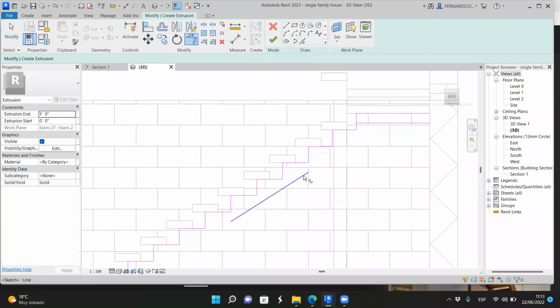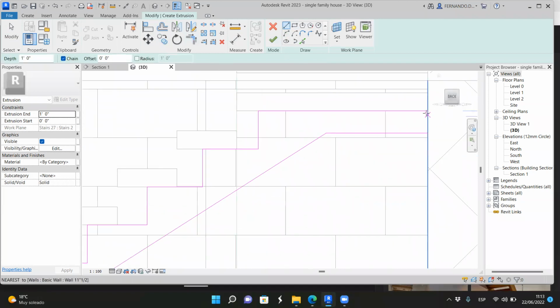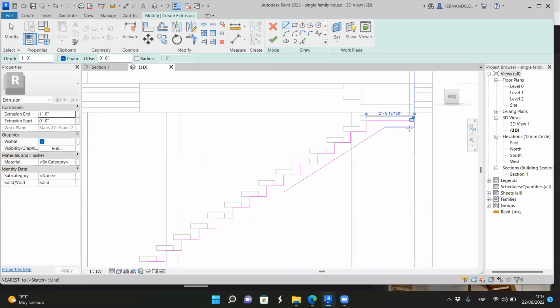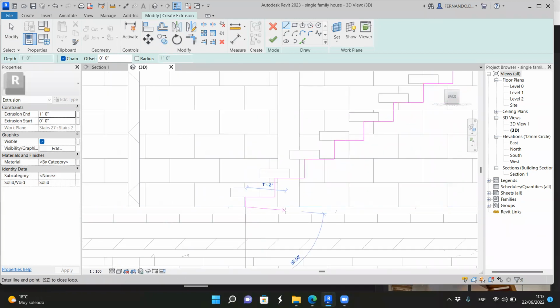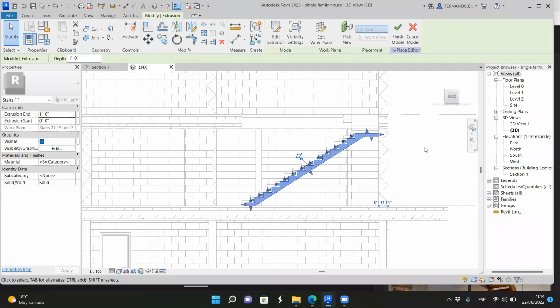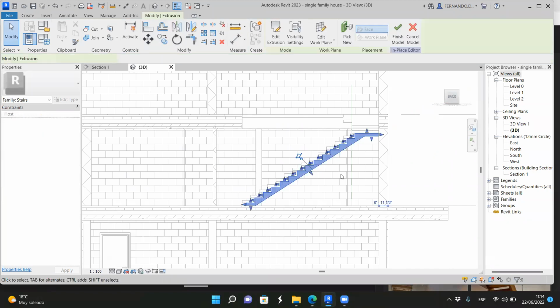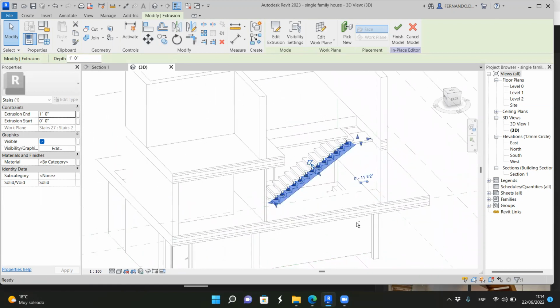Now I'm going to trim. And remember, if we want to finish, we have to close this line. So we need another one there. And we need to trim this and this. Okay, so now it's a closed line. I click finish. And now let's see what I have done here.